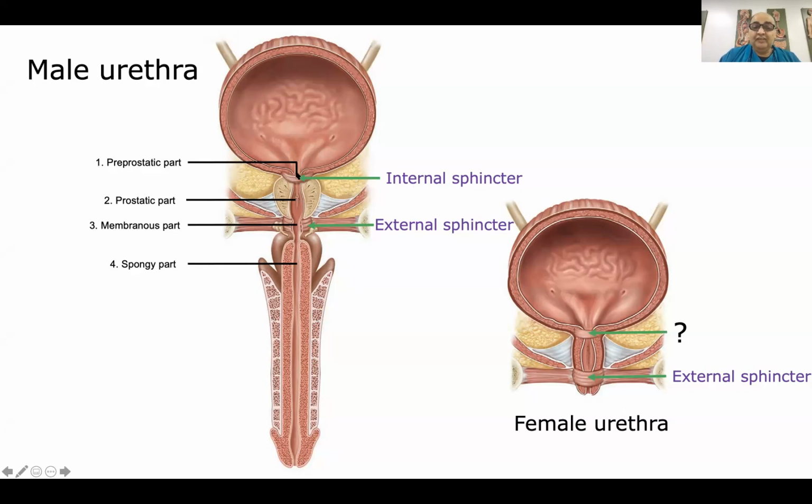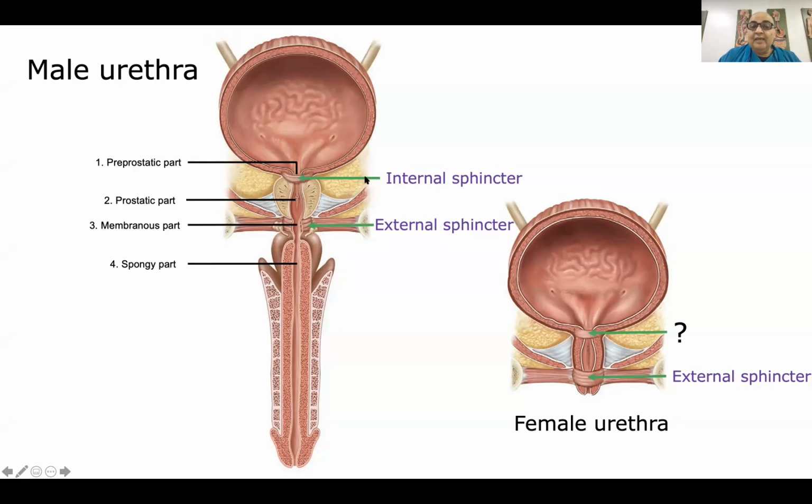So if this sphincter is not closed, at the time of intercourse, this semen, which contains the sperm, will go into the bladder. It will not pass out. A little part will go forward, but the major part will go in the urine. And after completion of the intercourse, when the male partner passes the urine out, he can see his semen floating in the urine. And this is a problem. This is a condition. It is called retrograde ejaculation.